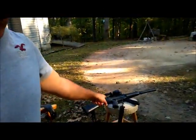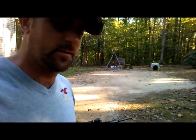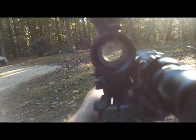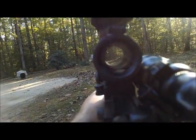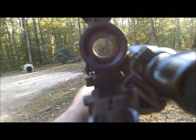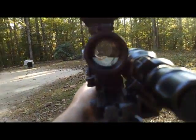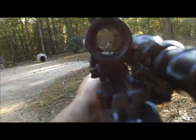Good Lord. So I made a few adjustments like I did last time on that scope. I moved it up just a hair. But not much because I couldn't see that target real well. So we'll just see what I've got. Remember, this is a non-magnified scope. This scope is just straight up dot. You can adjust how bright you want that dot to be, and you can change it from red to green just by dialing it. But that's all I'm using.